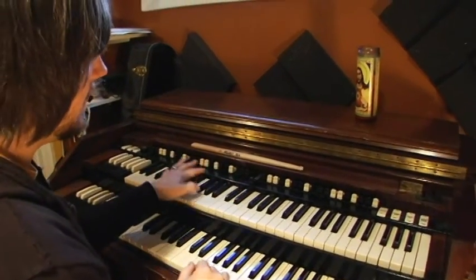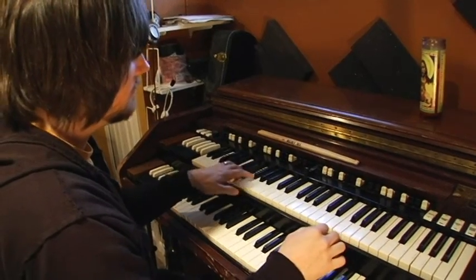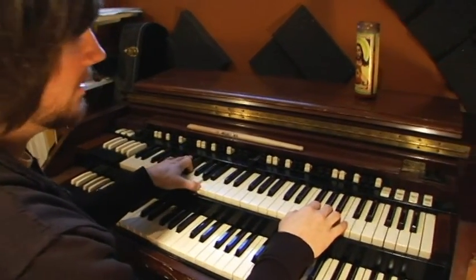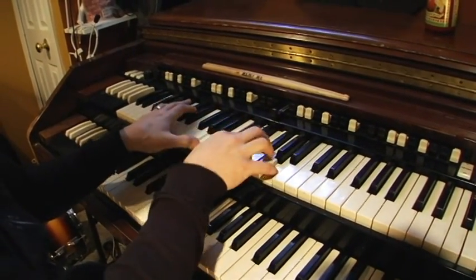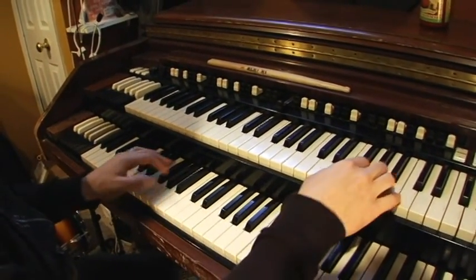So you can't really be playing anything on the lower hand, on the left hand, on the same keyboard, because you can't be holding out a chord, because you lose the sound. So what you could do is be playing down here.